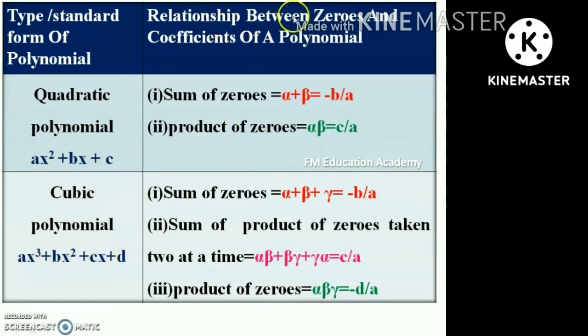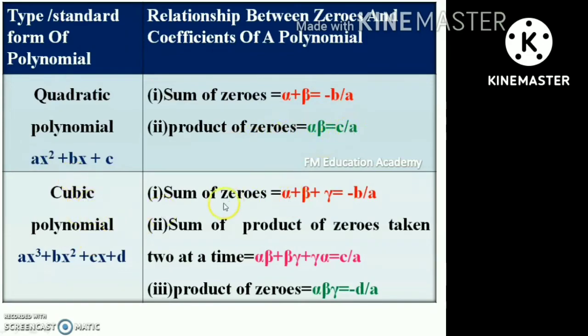Now, in order to find out the relationship between zeros and coefficients, this our right hand side, that is minus b by a, c by a, these are my coefficients, and this alpha plus beta, alpha beta, these are my zeros. Why? Because zeros in case of quadratic polynomial are alpha and beta. So sum of zeros alpha plus beta is minus b by a. You should remember this. That is this coefficient, minus is there in formula, this coefficient divided by this coefficient of x squared, a. And product of zeros, that is alpha into beta, is equal to c by a.